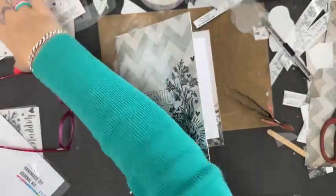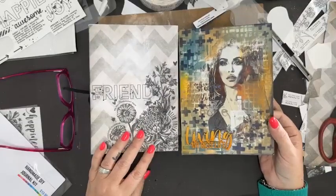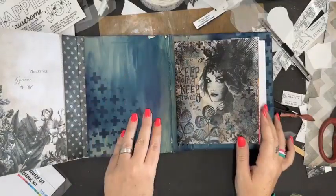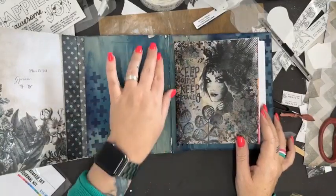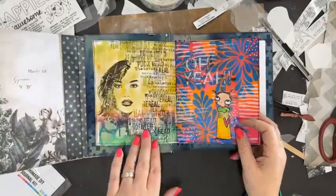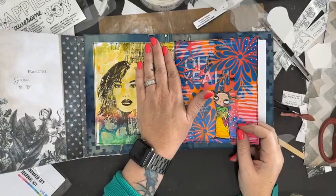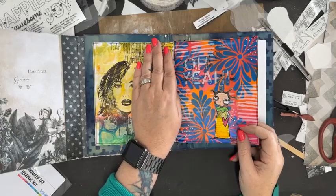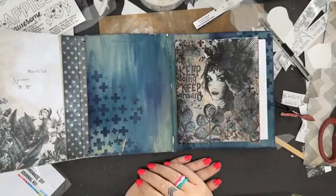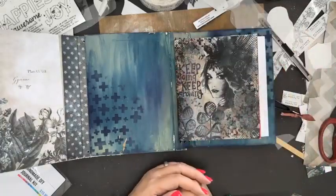You can go a little bit more arty-farty and, you know, exactly the same project here, but look at the difference. Totally different. You can see here that I painted the inside of mine. You can't see the paper through here. And then I started a little art journal page here. This has got very rude words on it, so I'm just going to cover that up. But you can stamp, you can do gel press prints in this little journal. You could do lots and lots of things. Perfect size to use the Tough Girls collage paper because it's a really nice little condensed size.